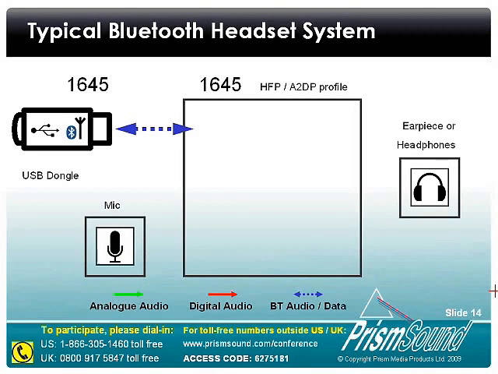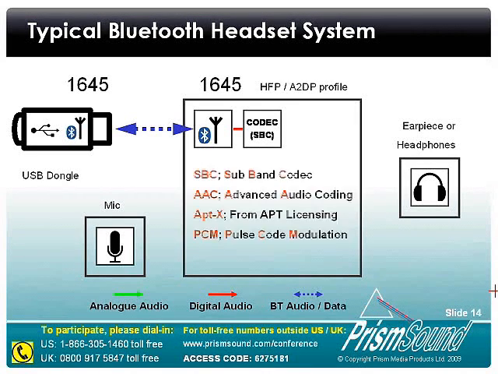Well, we will have some external components, a microphone and/or some headphones or an earpiece. And then within the electronic functionality of the board itself, we have obviously a Bluetooth transceiver in order to communicate with the dongle over the radio interface. We'll also be employing some kind of codec. The codec that I will be using today is known as SBC, or sub-band codec, and that is an algorithm, a codec for compressing and unpacking digital audio data so that we can use a smaller transmission bandwidth than we would otherwise need to transmit uncompressed pulse code modulation, or PCM, digital audio.